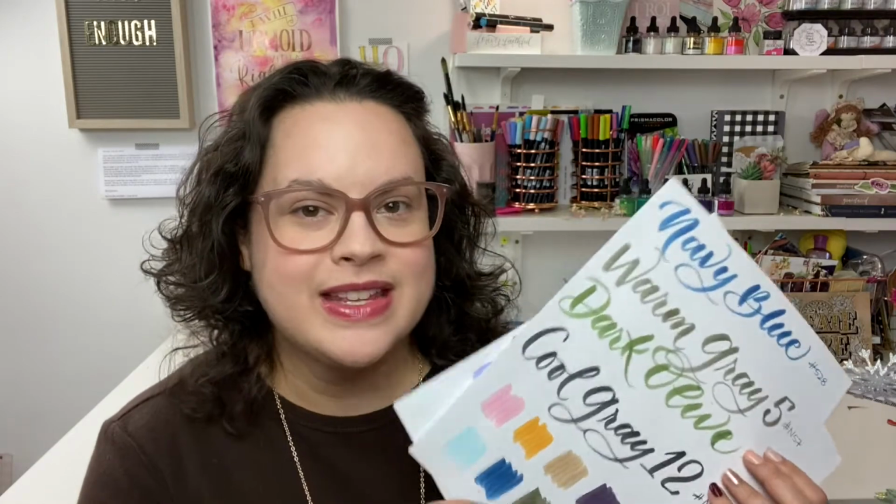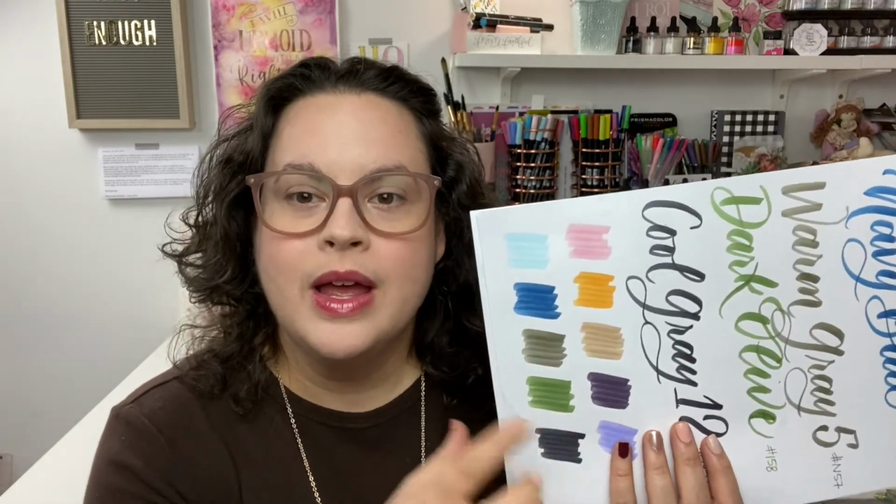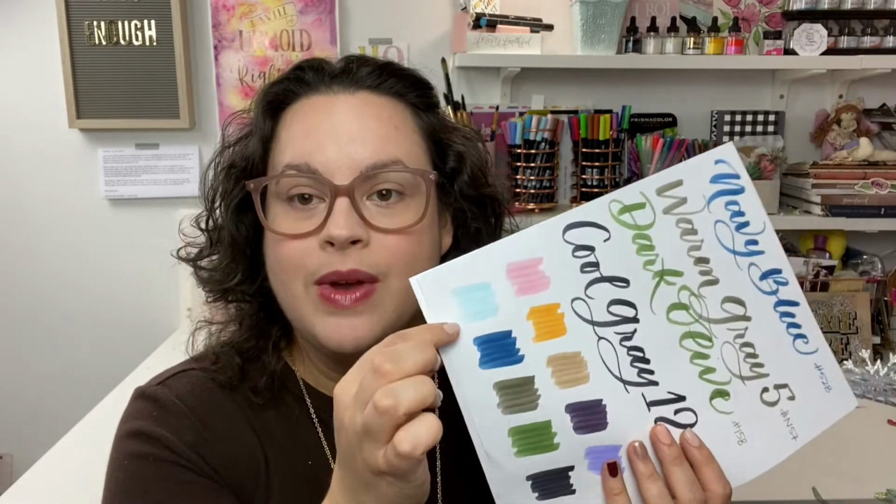I also feel that this palette is another one of their really well-balanced palettes. You have your super light tones that provide that blending ability and pops of color. You also have your mid-tones to really ground your designs, and then you have your darks for super intense contrast. So this really is a well-balanced palette, giving you a nice spectrum of depth and lights.